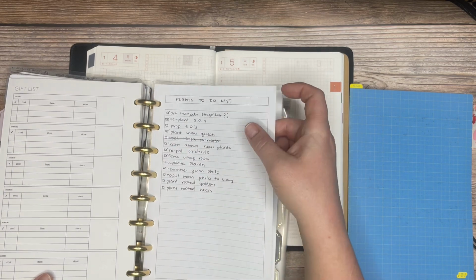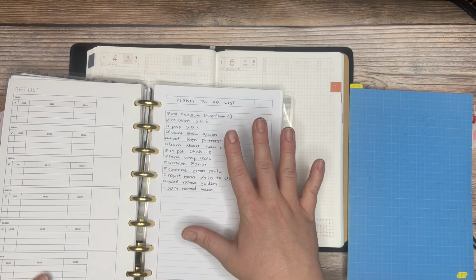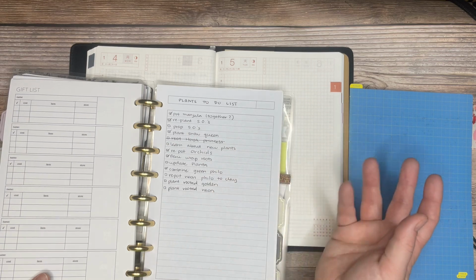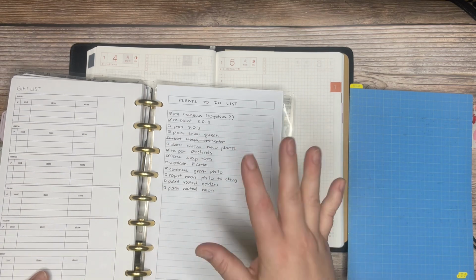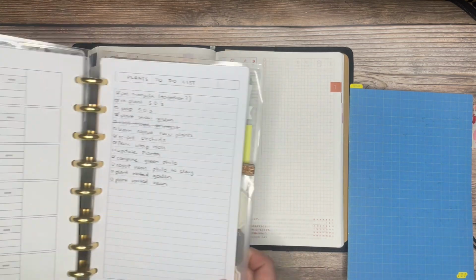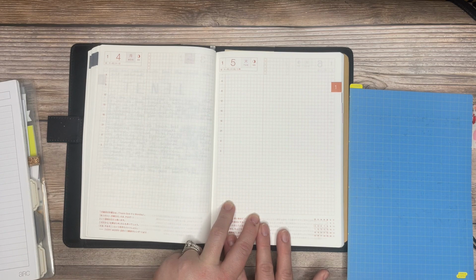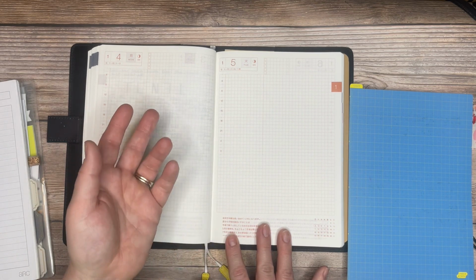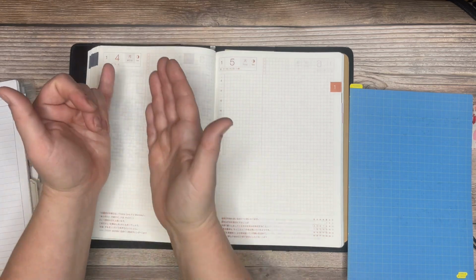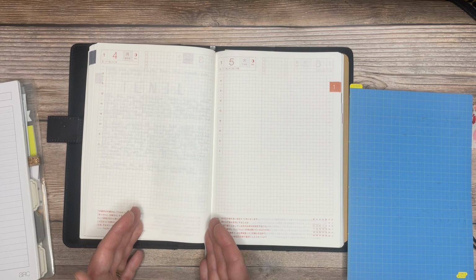So this was just a plants to-do list. This is not a to-do list that I need to, once it's completed, hold on to or keep for reference. This is just a consumable, right? I wrote it down, I checked off what I needed to do, and then I'm done with it. I don't ever need to see it again. Those types of lists can go right here if I need to make a list. I will literally just turn to the next blank page and use that column for that list and then journal on this side of the page.